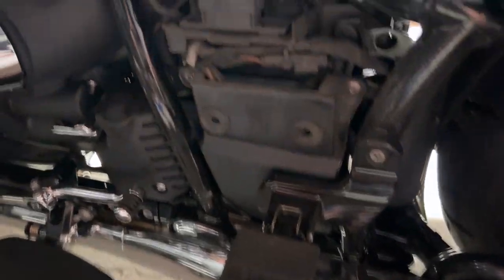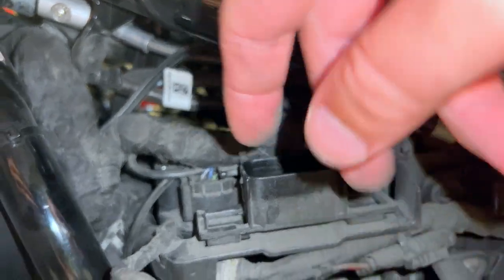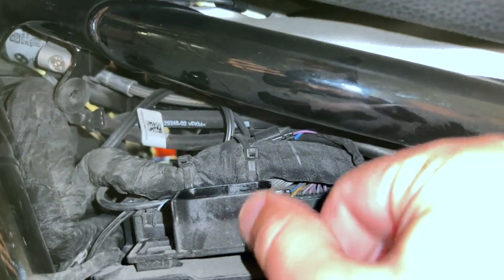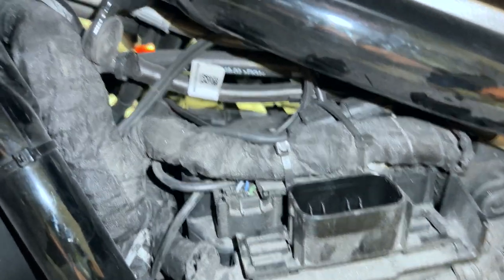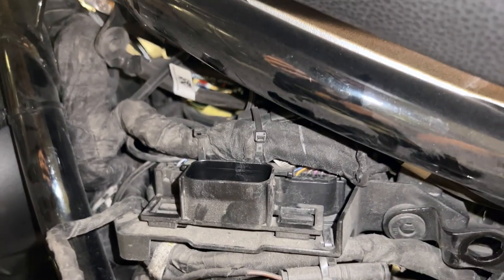That'll probably be the easiest part of this entire exercise because I have to run a cable or two all the way under there. On this bike you just have to hook into the alarm cable right there, but it's hard to get to the other side with this bracket in the middle. We have to cut at least one zip tie to lift this loom up enough to get under here. That bracket is kind of in there — it's part of the OBD2 port, so it's a bit tricky to get the can opener in. I'm going to undo one or both zip ties to free things up.